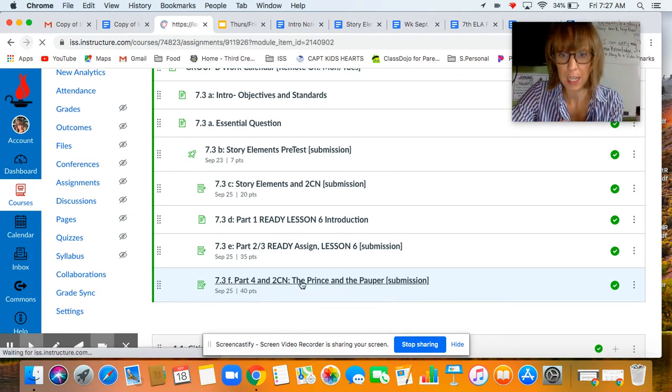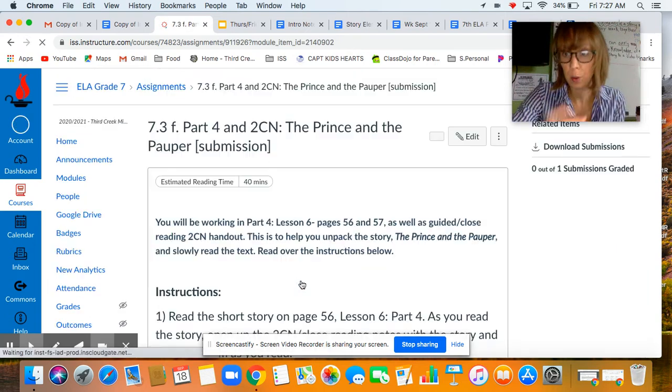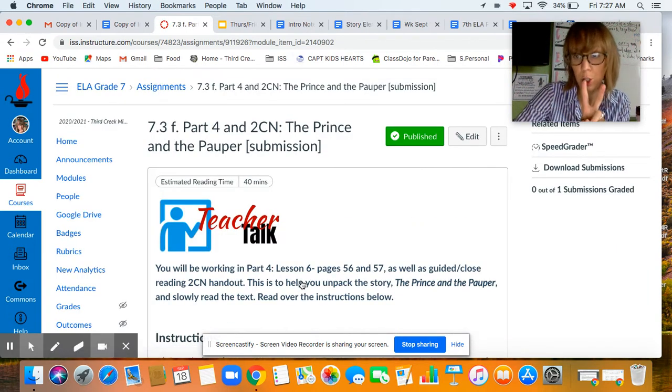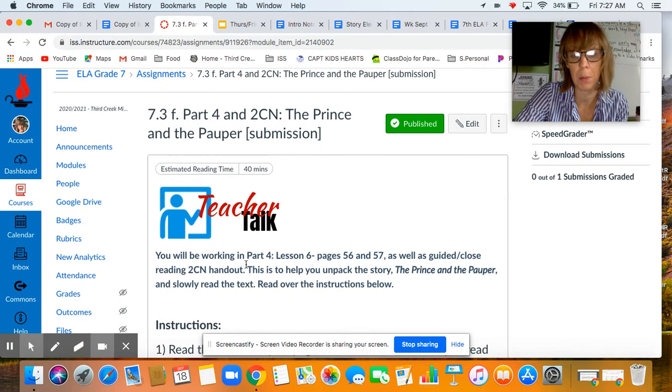What that means is this. Instead of just working in your Ready book, there are two parts. You'll be working in part 4, lesson 6, pages 56 and 57, as well as the guided close reading 2-column handout notes. This is for you to unpack the story and really delve into thinking about the characters, the setting, the theme, the movement of the story, and how the characters interact with one another.